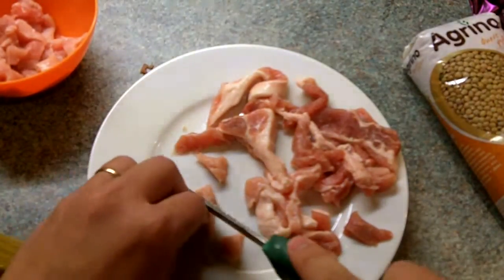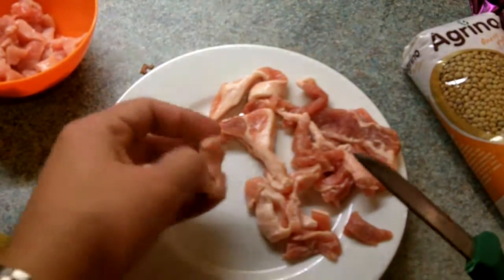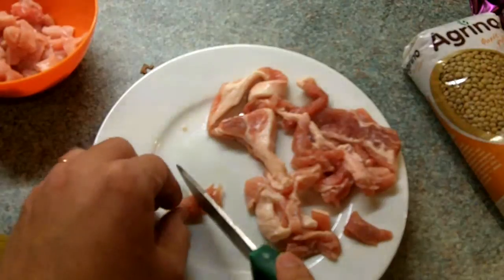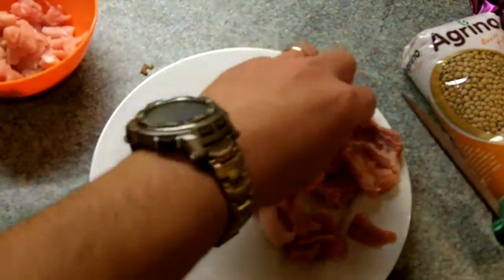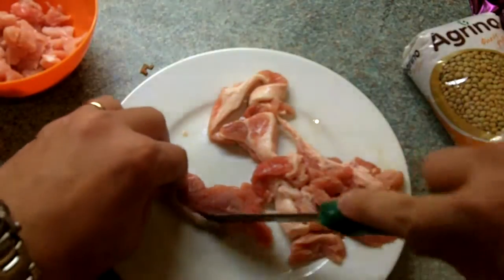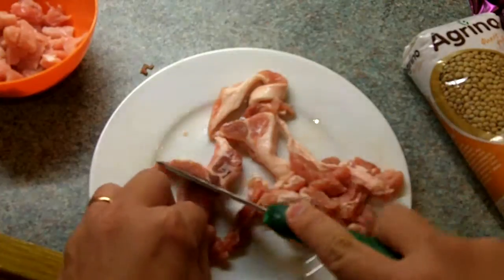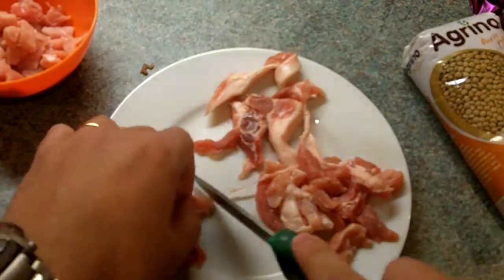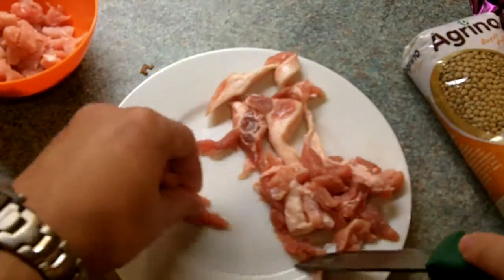One of the things you learn in South America is to never eat red meat that is still a little bit raw or red. It has to be all well done. Sometimes I remember last time I was in the United States with some friends, they were having dinner and some of them were eating bloody beef and steaks. That's the kind of thing you want to avoid, especially in a survival context.